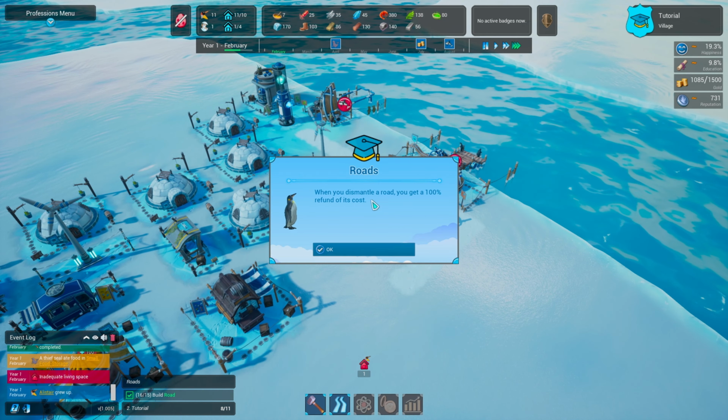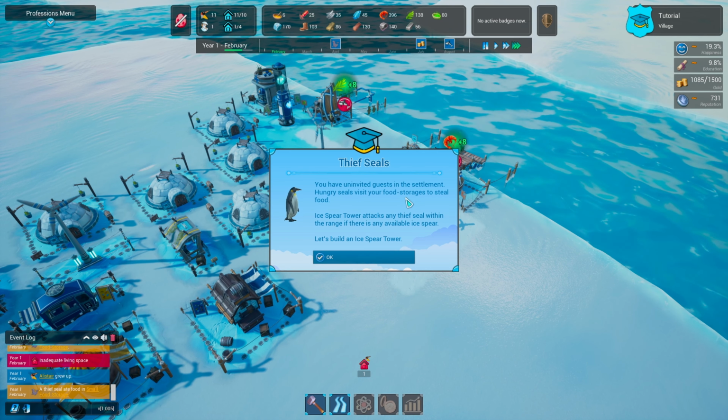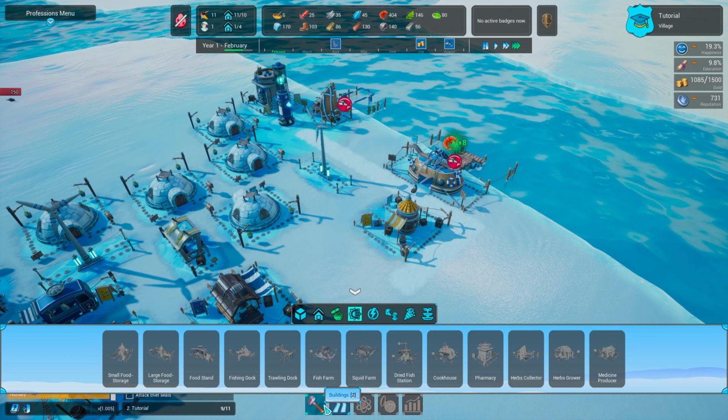Okay, so it sort of cuts it out. I'm with you. When you dismantle a road, you get 100% of the refund costs. You have uninvited guests in the settlement. Hungry seals visit your food storage to steal food. Ice spear towers attack any thief seal within the range if they're available ice spear. Let's build an ice spear tower now.